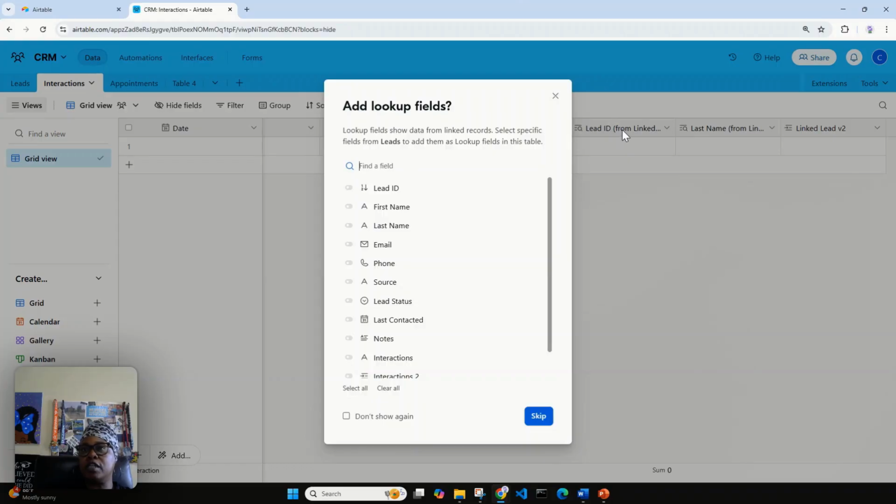If you notice right here, you can see it in the table that I created. It's lead ID, because I want to know the lead number, and the last name. The only reason I didn't put first name and last name is that there may be more than one Janice Thomas. There might be three. Who knows?